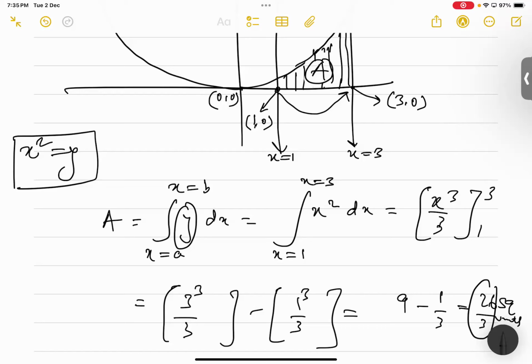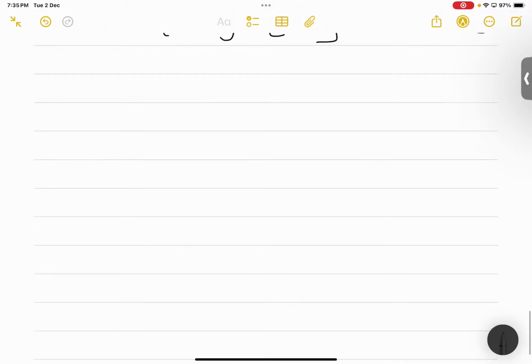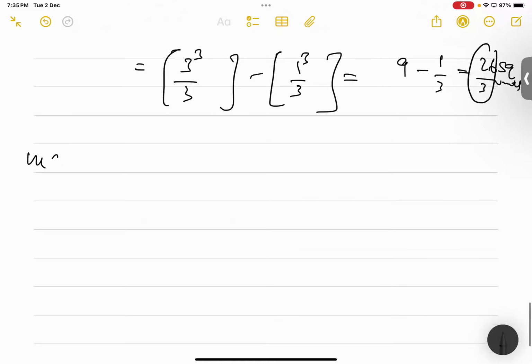Next problem. Should I? You want to ask any doubts? Question number 2, second MCQ. Now these are MCQs, but then obviously they will not ask such type of problems for MCQs, but then even if they ask, you know the method.